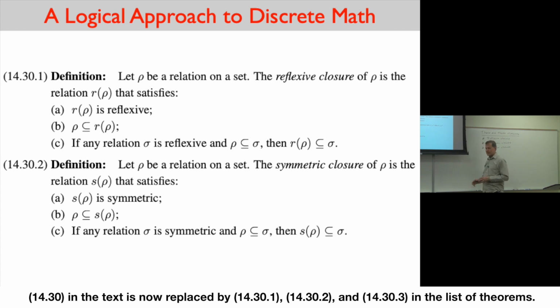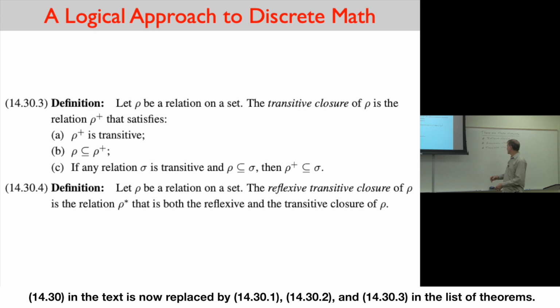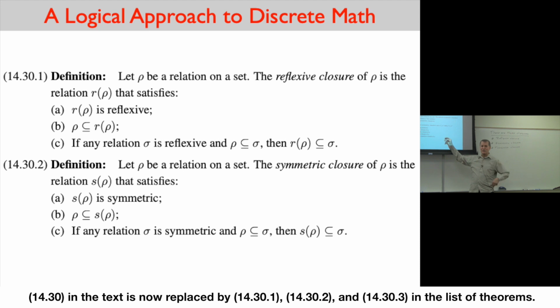Because, and let me just say that what our author could have done is he could have had a definition of reflexive closure and defined that. And then he could have had a definition of symmetric closure with another axiom and defined that. And then he could have had a third one with transitive closure with another axiom and defined that. But instead, he combined all three of them into one definition. So look at his style here.